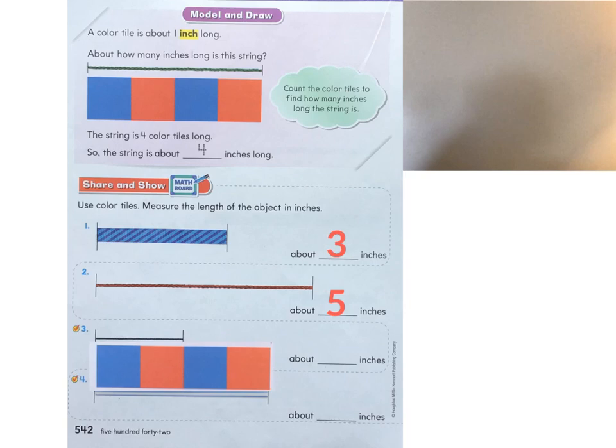Slide our row of tiles down. Number 3 looks to be about 2 tiles long. 1, 2. So string number 3 is 2 inches long.